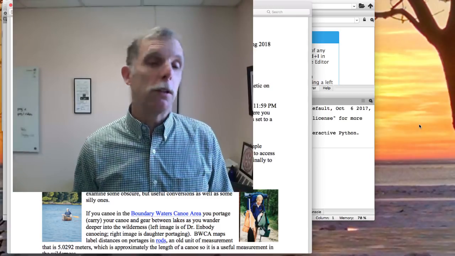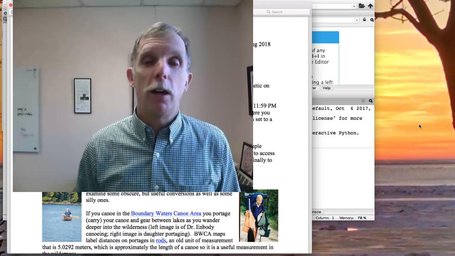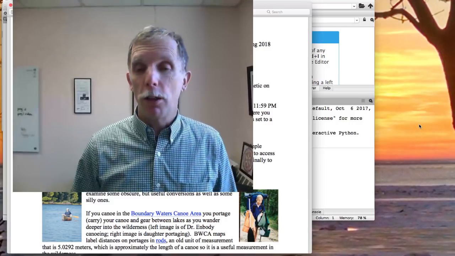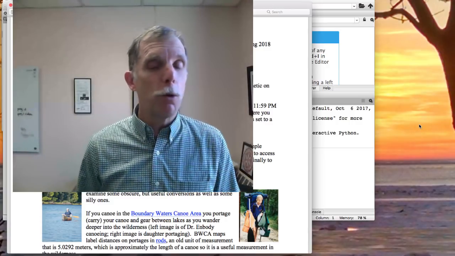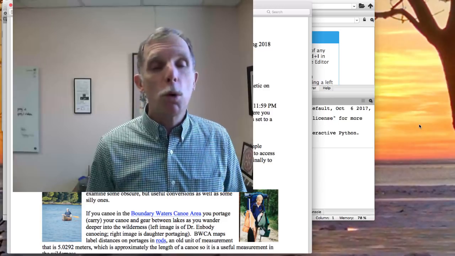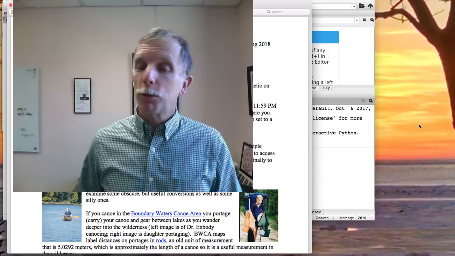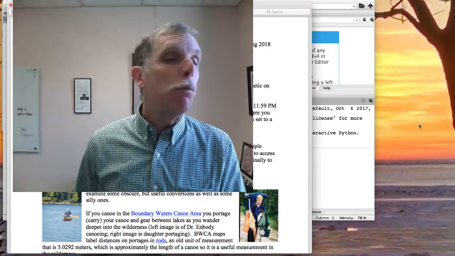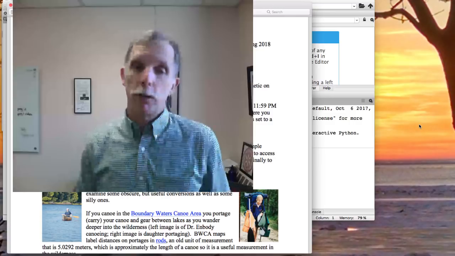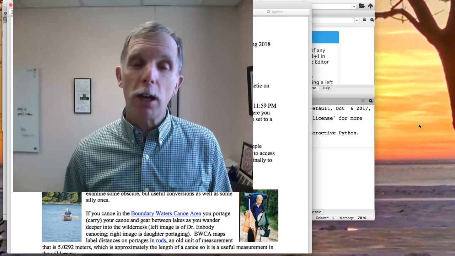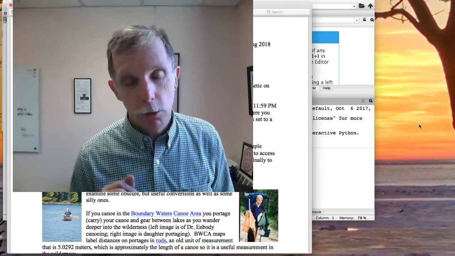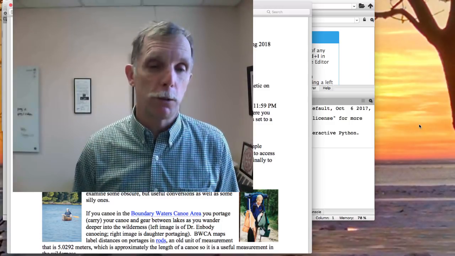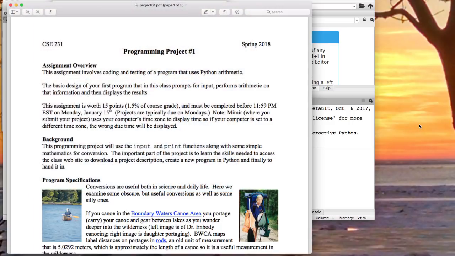So do it. Get the formulas right. We actually encourage you at this planning stage, before you get to the actual coding, to work on it with somebody else. When it comes time to actually doing the Python, the programming part, then we want you to do that on your own. But the problem-solving stage of figuring out how you're going to do that, by all means, do it with somebody else. When you get to the Python, yes, we expect you to do that on your own. So let's take a look at this.